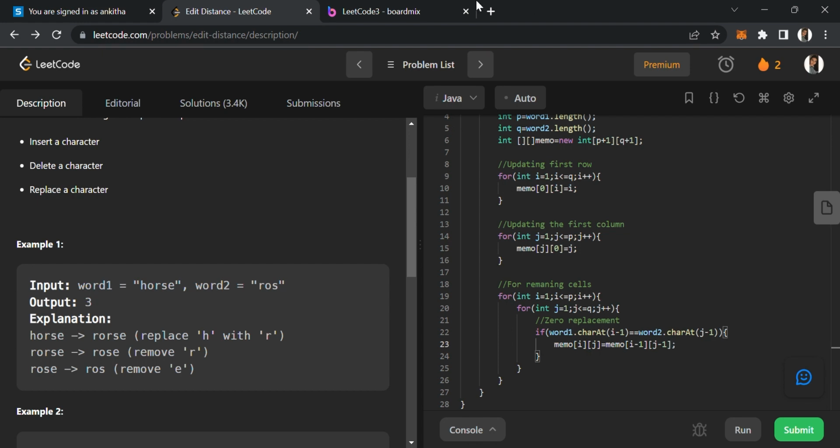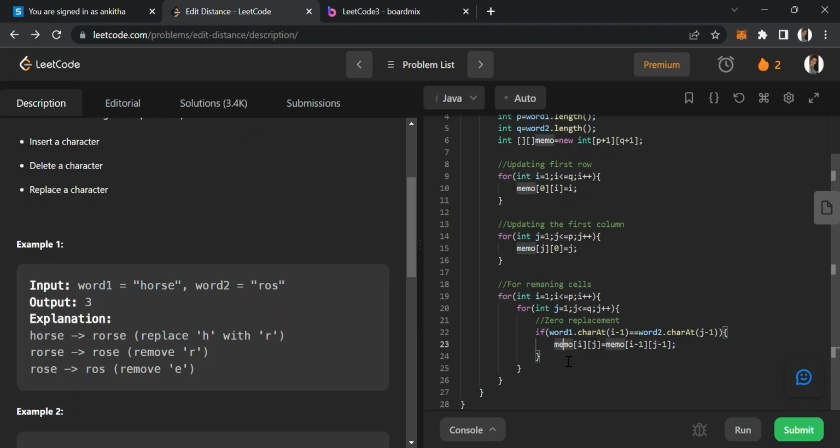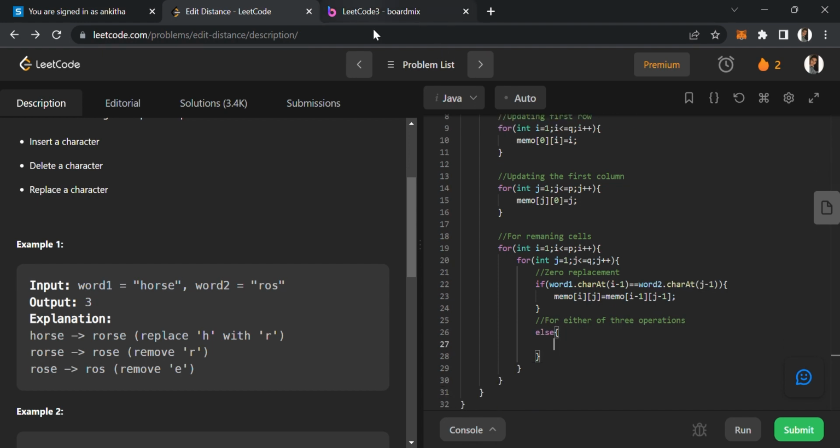This is one case where no replacement is done. If you need to perform any replacement, then for either of the three operations, else, what do you do?